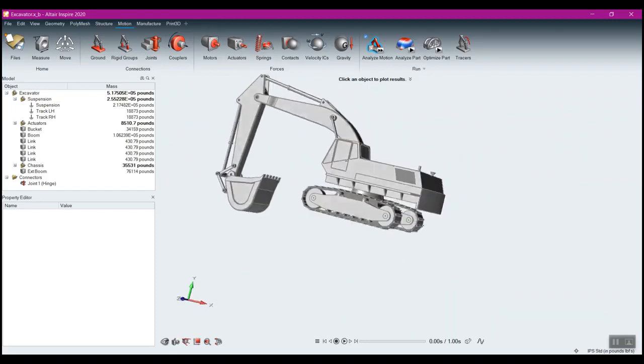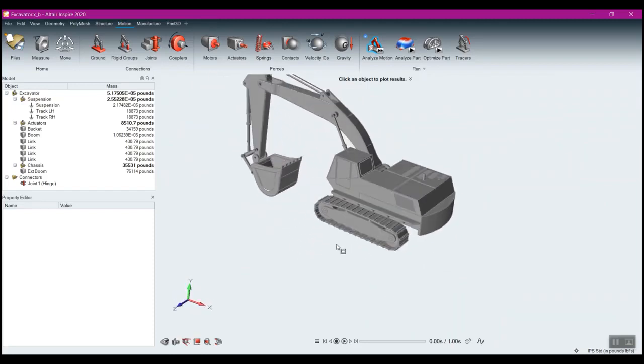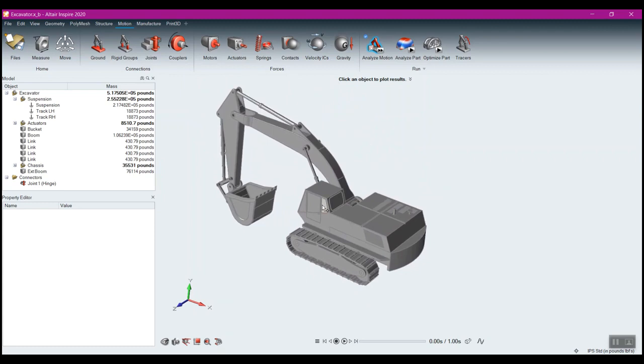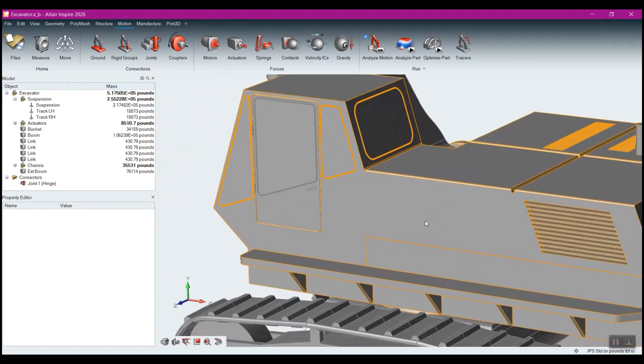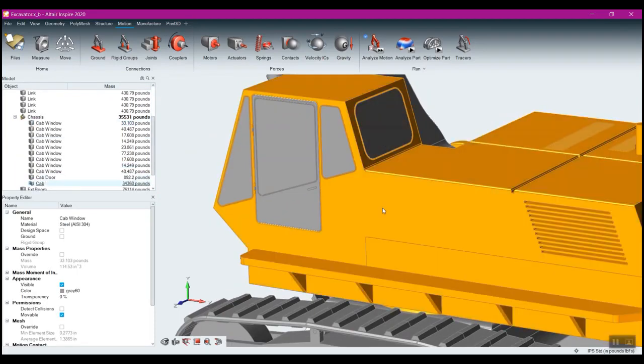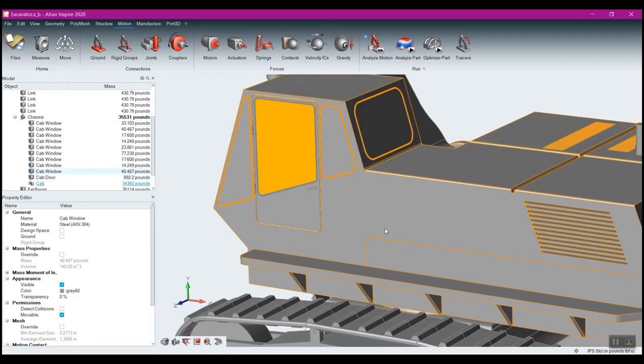And the problem that creates is I could go through and I could Boolean them together geometrically. I could create contacts between them. I could create joints between them to keep them in place. But like I said earlier, the goal is to make this as simple as possible. And the easiest way to make this as simple as possible is to create a rigid group. What the rigid group does is it says all of the things that are in the rigid group, even though they're separate pieces of geometry, are going to act together.